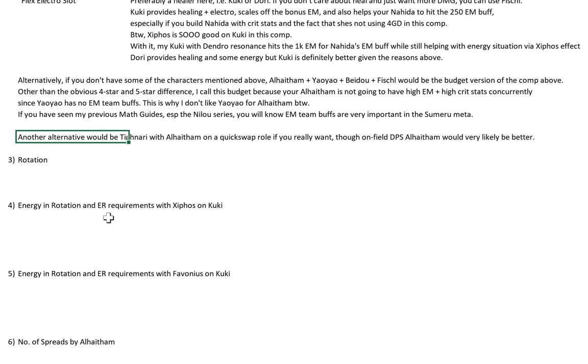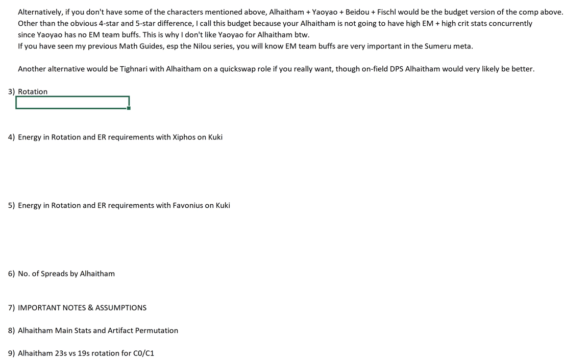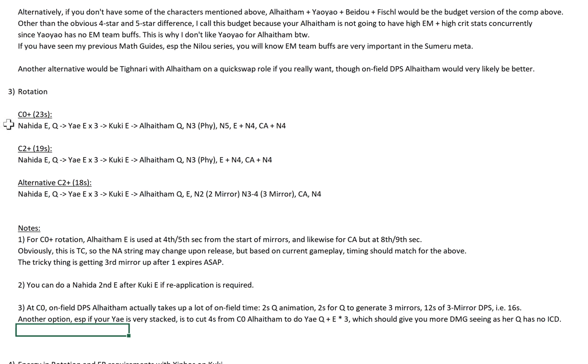So that's the comp. Let's talk about rotation. This is going to be a long one. First off, you see here I have three different types of rotation. We have a 23 second, 19 second, and 18 second. Although I say the 23 second is 0C0+, I also have two different variants of C2+. Technically speaking, there's nothing stopping you from using either of these two on C0 as well, but I'll do the math comparison later to talk about which rotation will be better.